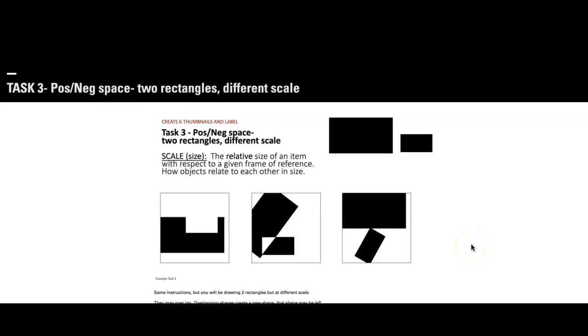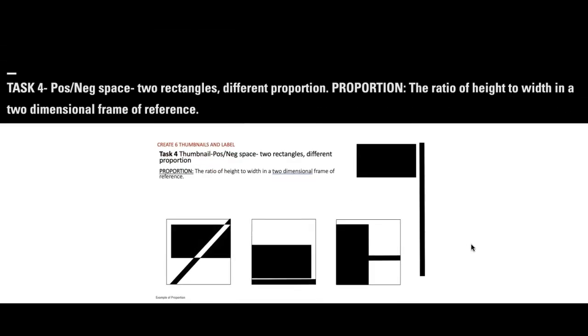Okay? So that is task 3. I know I'm talking fast, but this is pretty simple, but you can get really, really exciting results with it. Okay, that's task 3, scale. So now we're going to jump to proportion, another vocabulary word. Okay, so this is the same shape, but it's in different proportions. A rectangle or rectangle, you kind of stretch this. So make sure you're using the same two shapes in all 6 of your thumbnails.